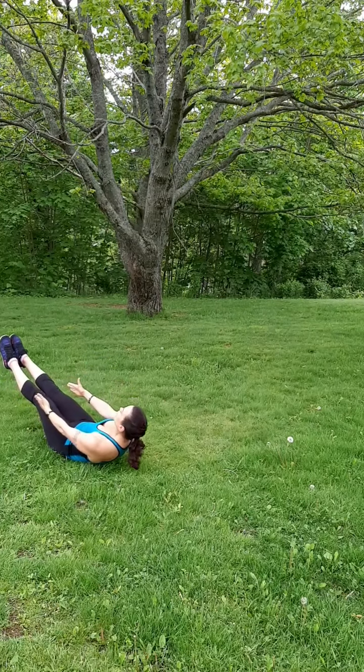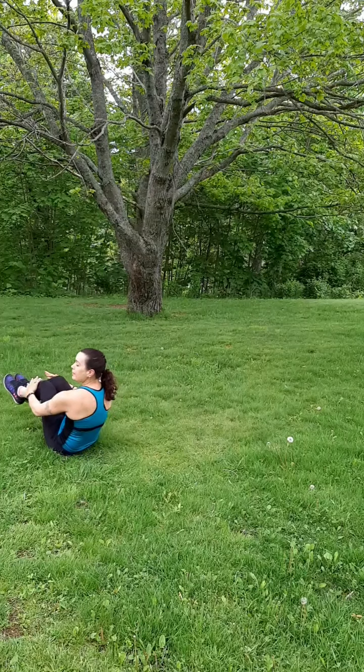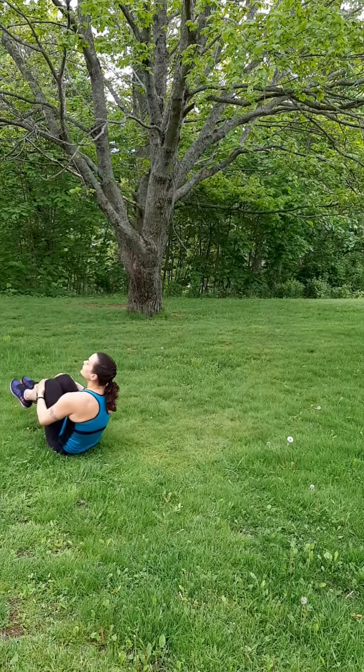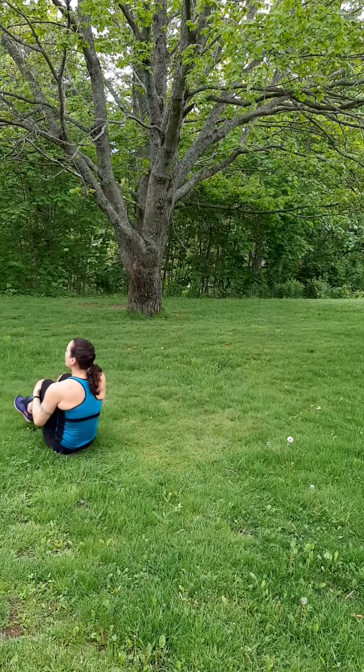Good. And now we're going to tuck the knees in, hug the knees into the chest, and then lower back down into our boat pose. Shoulders down, don't come all the way to the floor. Good, yes. And then again, crunch up and inhale down. Remember, you can come back to that heel tap anytime. Come on up, crunch. Good.